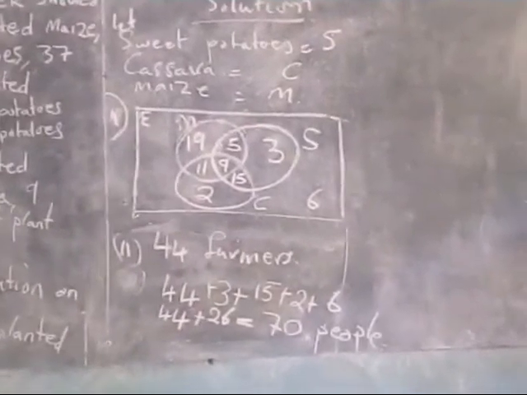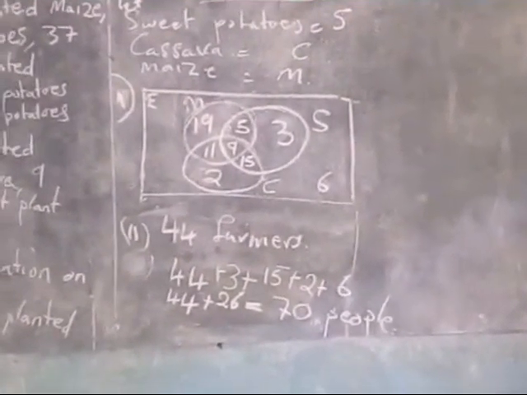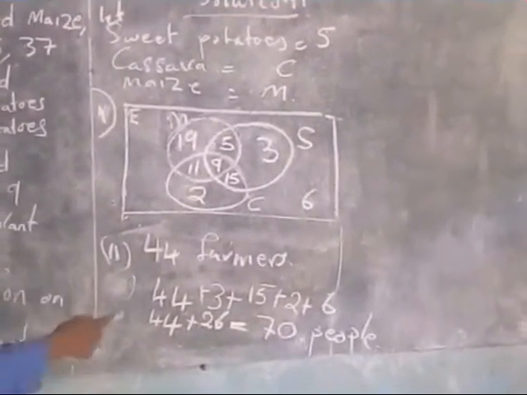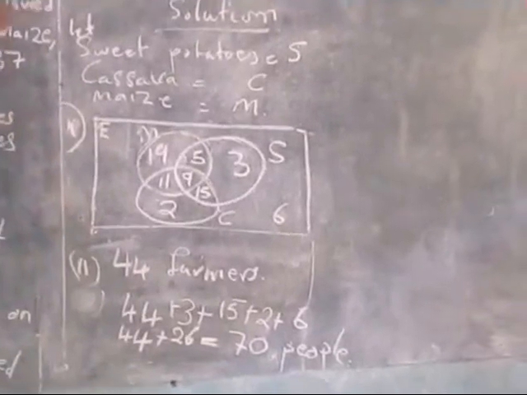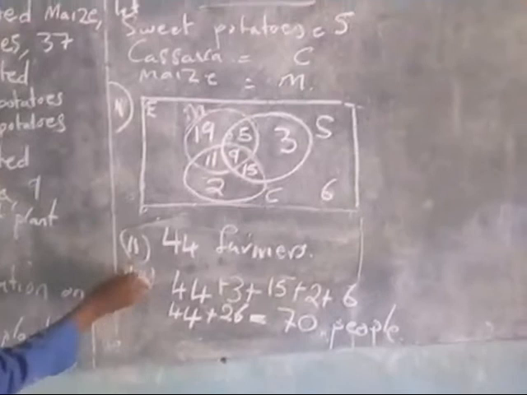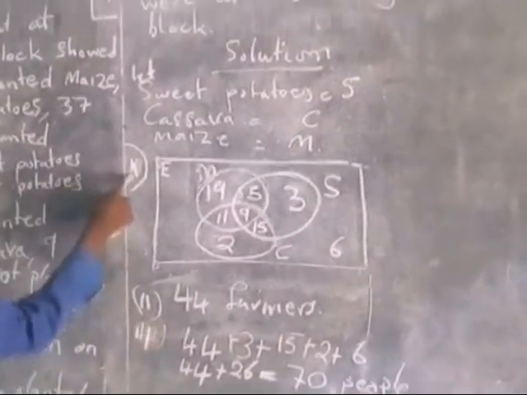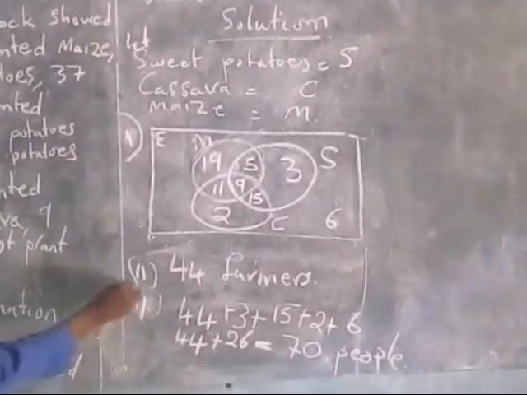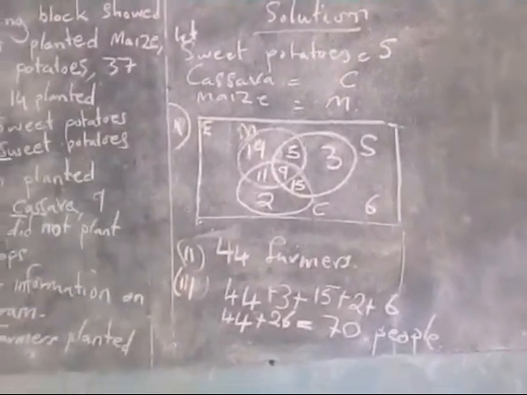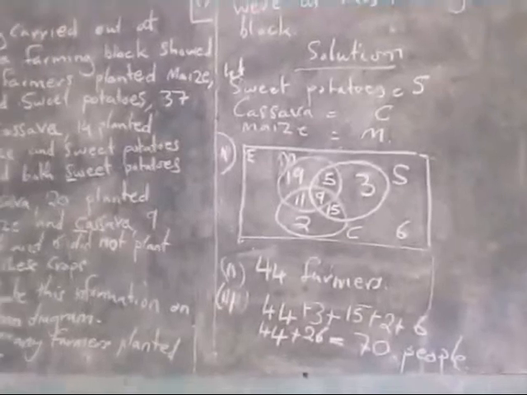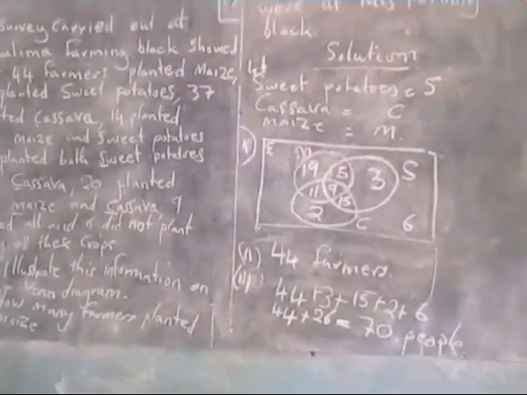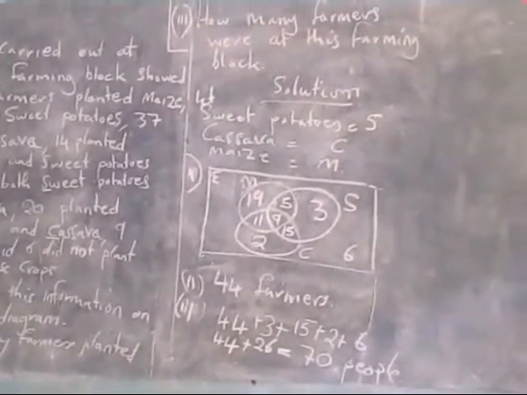So this is how we are supposed to attend to it. Take note that this one is for number 3. We have number 1 here, number 2, number 3. Okay? Even if you are asked to do a Venn diagram from any set, just use these steps and you'll be able to go through any question.